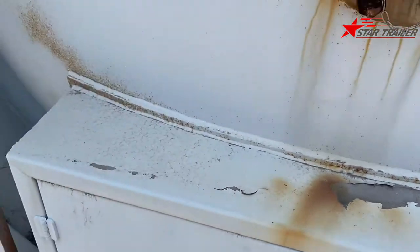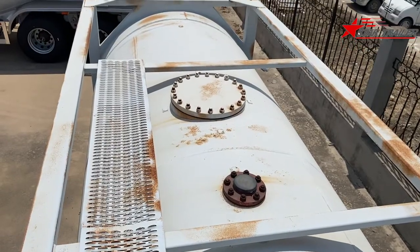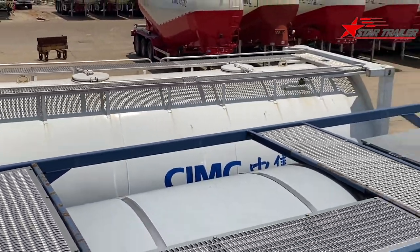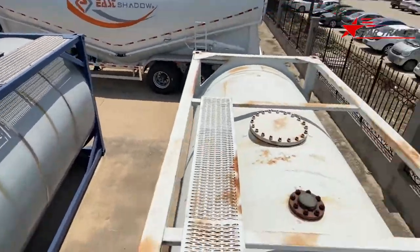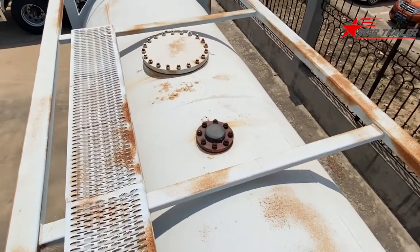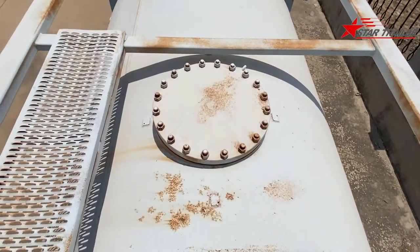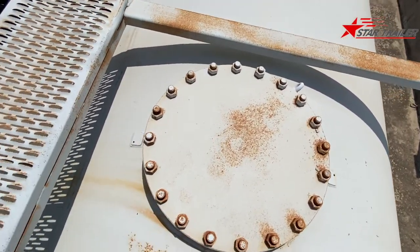As usual, we can try to climb to the top and have a look. Now we are on the top of the tank. Different from the other two, that one has two manholes on top. That one has an operation hole, manhole with cover. This one has no manhole at all. This one has two flanges, so you can open the bolts over there and mount it on the manhole or something else you need. Actually, it's pretty difficult to open them. You need to open the bolts one by one.